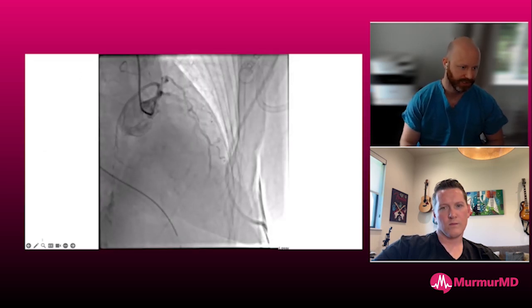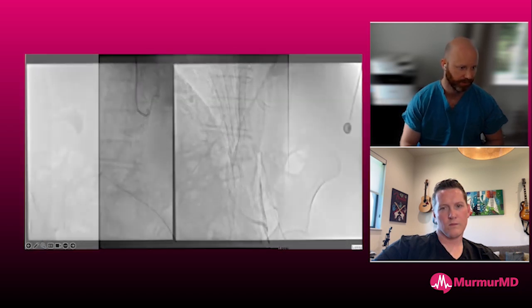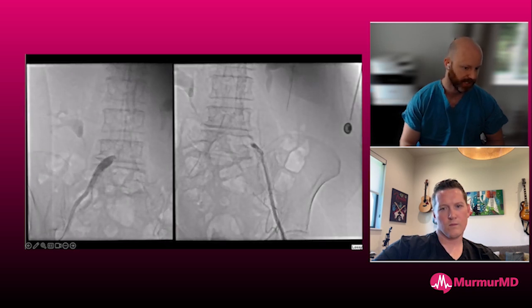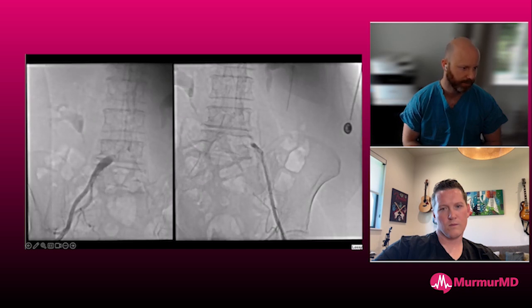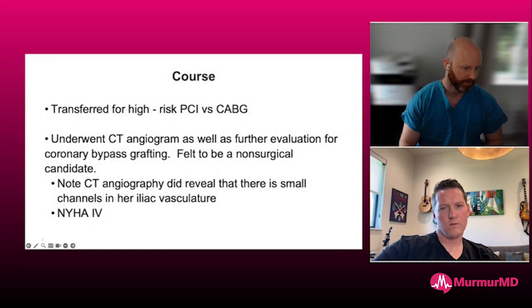She had these angiograms. You can see she has diffuse LAD, severe calcified disease, and left main bifurcation disease. She's in a bad place. She has a non-dominant right coronary. They did take some iliofemoral pictures because they were contemplating placing an intra-aortic balloon pump at the hospital. However, in these two pictures you can see she probably has severely stenosed iliacs. They felt it was occluded, but based on the competitive flow, we felt it was probably just severely stenosed. She was brought to our center so we could discuss whether she would be a high-risk PCI or a CABG patient.